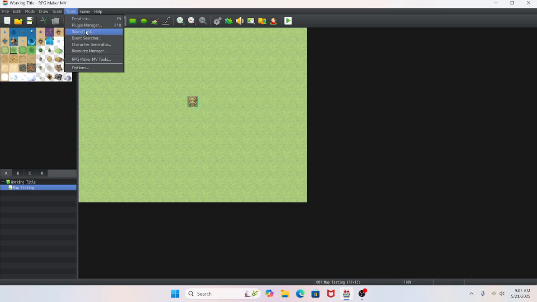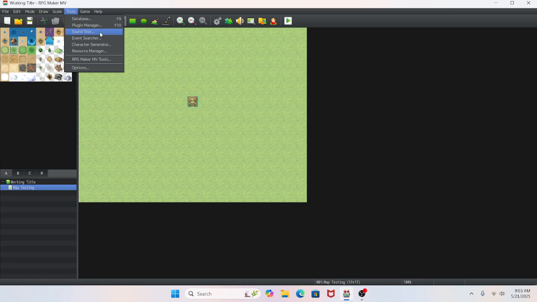The tools for the database is where we'll create all our items, weapons, armor, skills, abilities, things like that. Plugin manager is a little more complicated. There's a bunch of plugins you can download to enhance your game and make it do some extra stuff. We'll also be going into that at a later time.